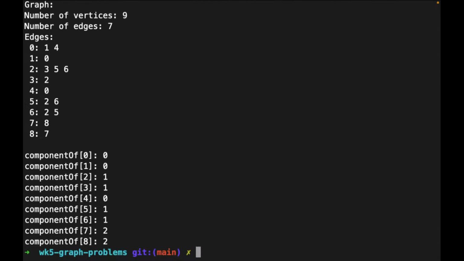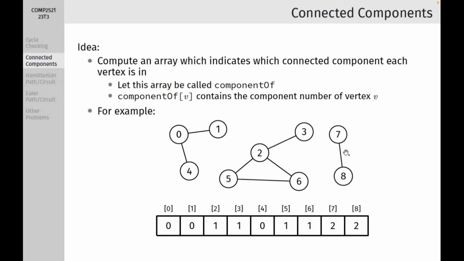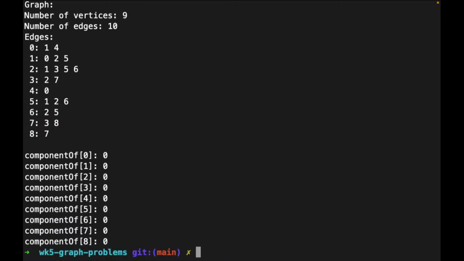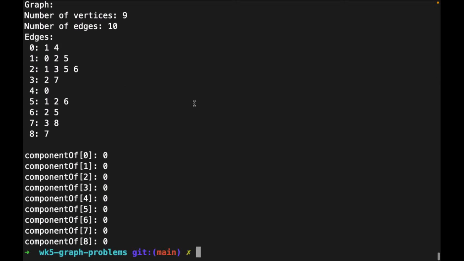Okay, let me see what's in our second test case. Right, so in this test case, all the vertices are in the same component except for 7 and 8. All right, so let's see what happens when we run the program on this test case. Oh, never mind, they're all connected. So yeah, all the vertices are connected in this test case.